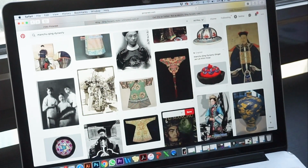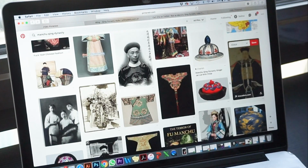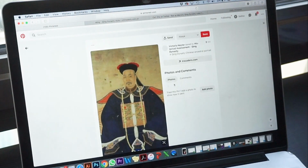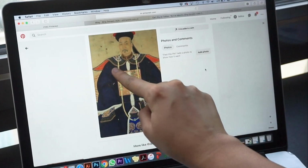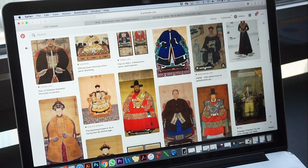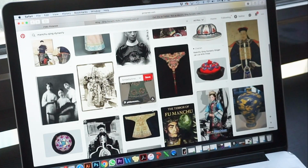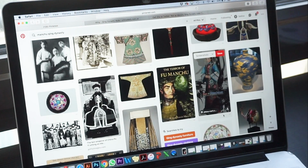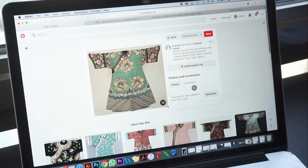And when you're researching these things, you don't only have to look at women's wear. I mean, why not take a look at what the men are wearing? That's pretty cool too. I don't know about this sleeve, this not sleeve, this collar thing. That's a bit crazy, but still interesting to look at. Yeah. What else is there? That is so nice. Save that.